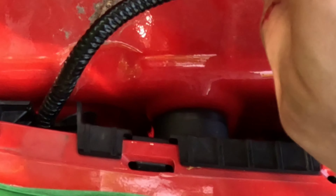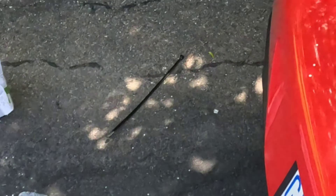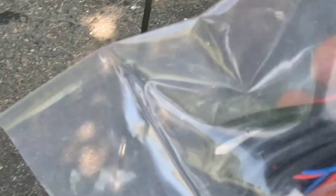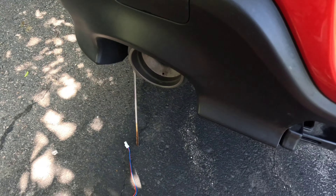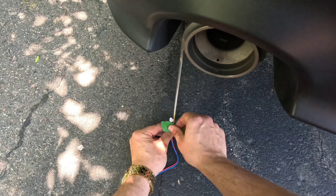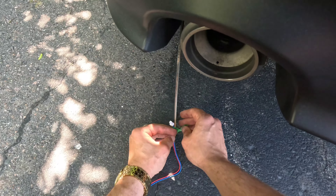Tap your harness. This part goes back into your headlight and this part goes as the extension for your wiring harness. That part I just showed you will connect to this part of the wiring harness which you feed down. Grab my tape — that's all I'm gonna want to do. Basically tape around like that. New to this whole YouTube experience — nobody ever said it was gonna be like this, but it's kind of fun.